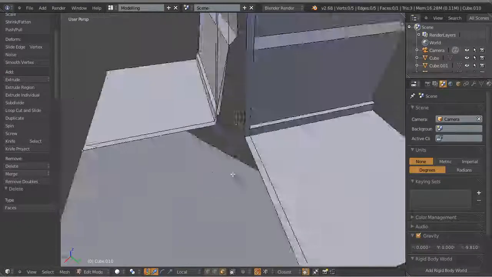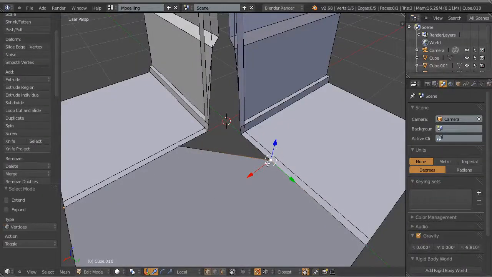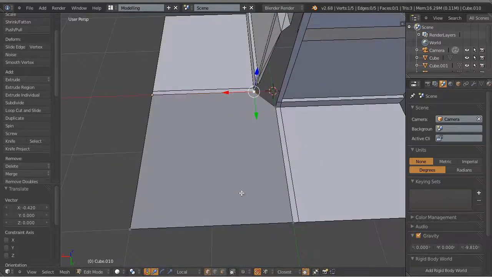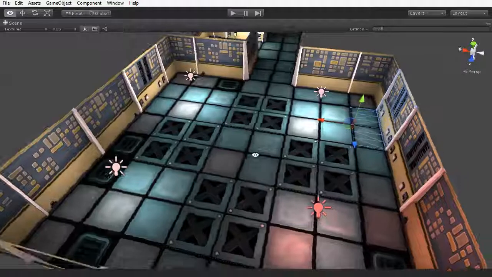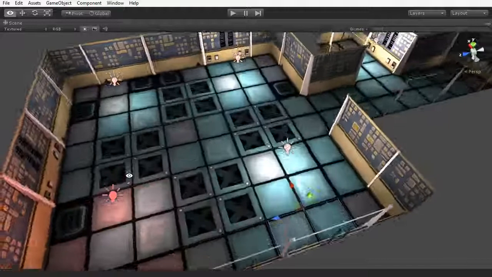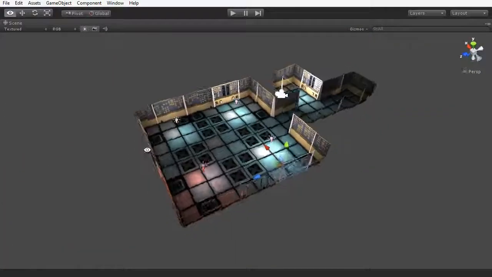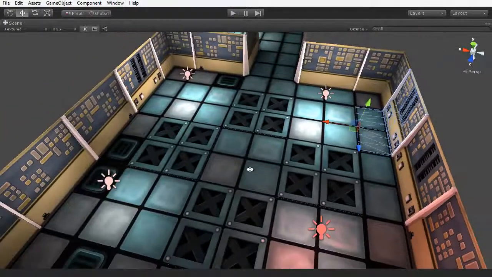Here we'll be building modular environments in Blender that we'll end up importing into the Unity game engine to make expansive levels for our games. Let's take a look at the mesh environment here that we'll be making. I have this environment configured here in the Unity editor and it's ready for use in our game.